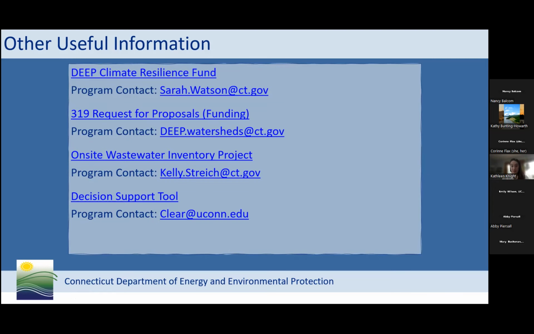These are the now things. Sarah Watson's running the Deep Climate Resiliency Fund. These are live links. You can go there and also email directly. The 319 state program, the request for proposals has gone out. That's a great opportunity for funding. So we have an on-site wastewater inventory project that will link you to the existing data, and Kelly Strike is the contact for that. And then we have a decision support tool that we collaborated with Claire on, and that will link you to that as well. And that is my pivot to your next speaker.